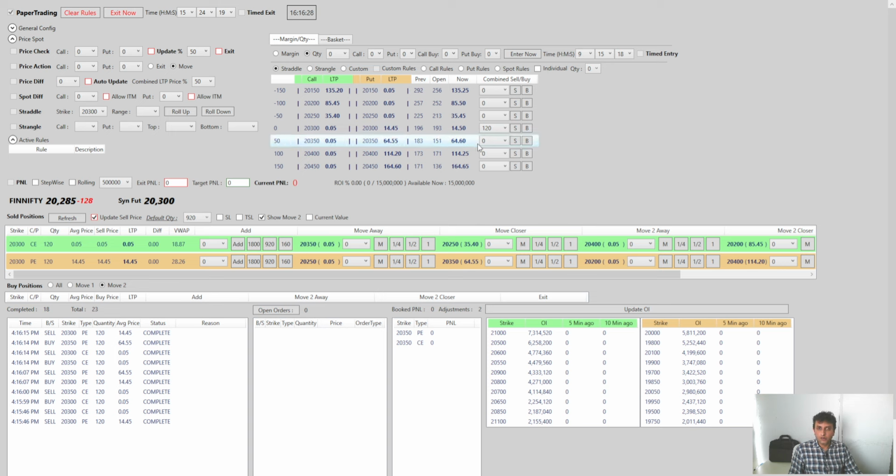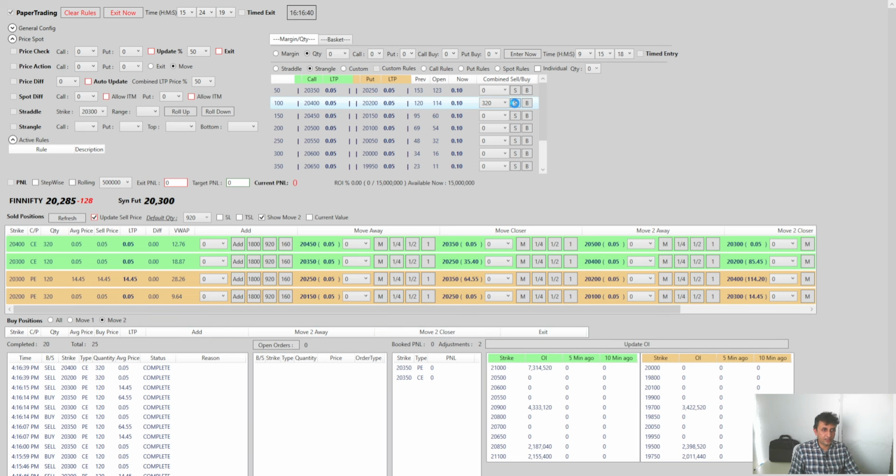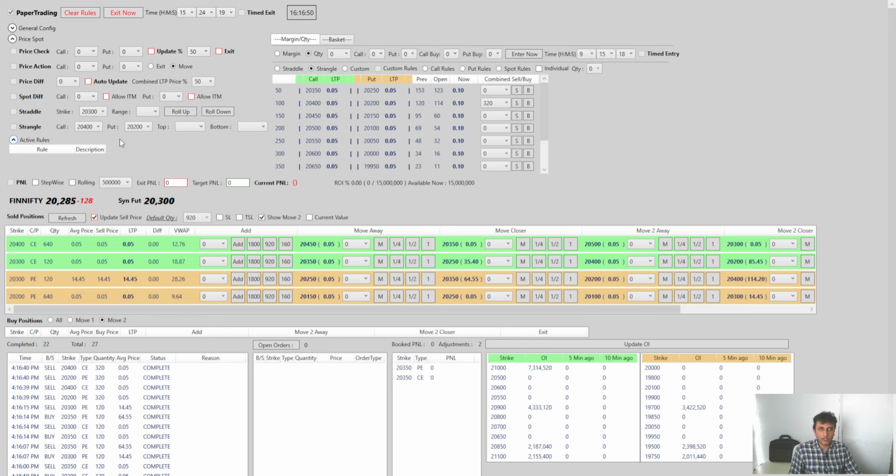So I can now sell some strangles. I think it's a bad choice to select the Nifty because everything is zero now. But just to explain, I can sell, let's say, this is the strangle. In the strangle list, I can say which call and put. So I could have multiple strangles. I can say, okay, 2400 strangle, on the call side 2400, on the put side 2200.